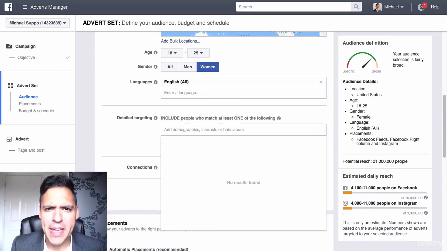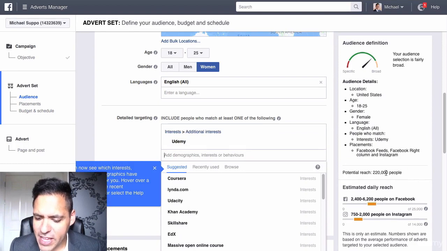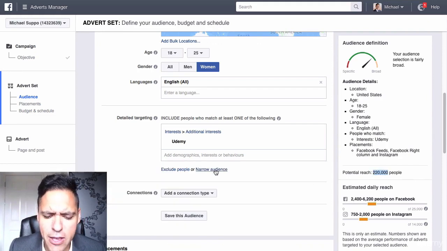If you sell Udemy courses, let's say as an example, you can target people who have put interests as Udemy on their Facebook profile. And this would give me, for instance, if I'm marketing to young women in the US, 220,000 of them here.